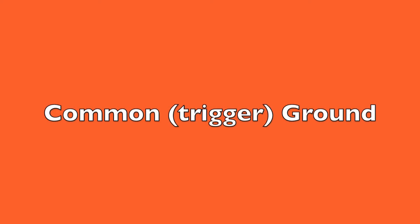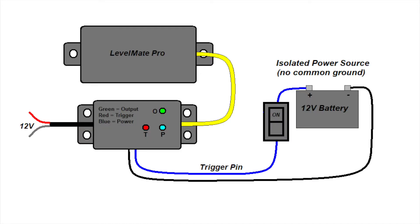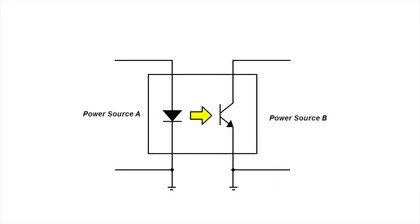The common ground feature does affect how the leveler controller is connected to the RV, so we will discuss it further. The leveler controller is opto-isolated, accomplished with a device called an opto-isolator. The input side of the opto-isolator is the LED, which turns on when a trigger voltage is applied. The output side is a phototransistor, which captures light from the LED and acts as a detector for the trigger. Thus the electrical path is interrupted by an optical path, providing 100% isolation between power source A and power source B. When connecting these power sources, both positive and negative terminals have to be run to each power source. However, if the same power source is used for both A and B, then a common ground exists and they share a common ground reference.